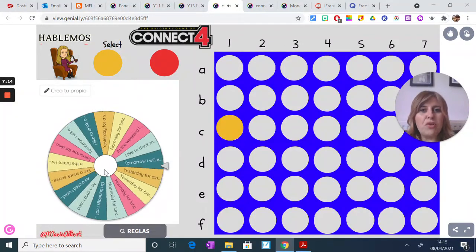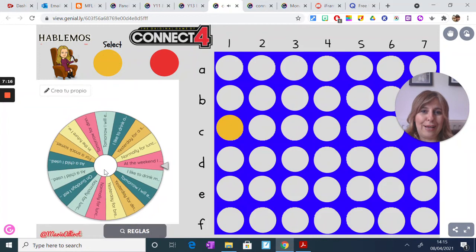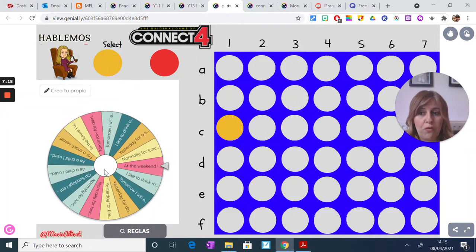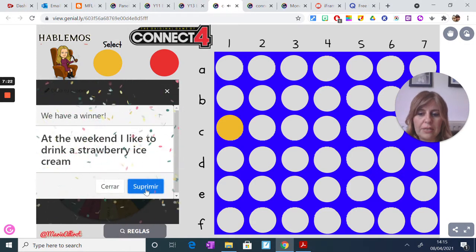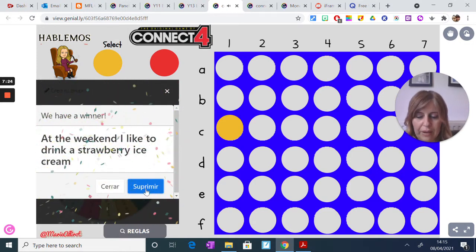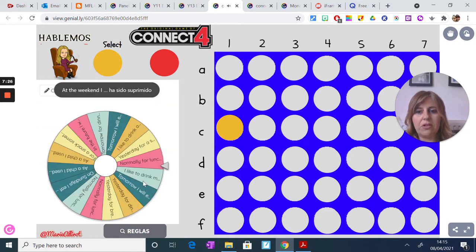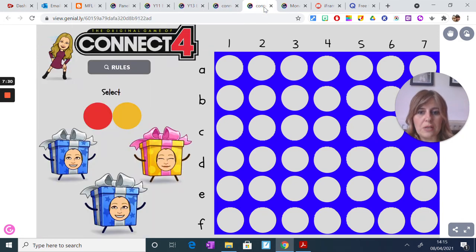So I think this is a really nice game to do in the classroom, especially now that you can use both physical board games. Basically that is deleted, etc. So that's one that you can use as well. I will show you later as well how to put it together with the wheel of names.